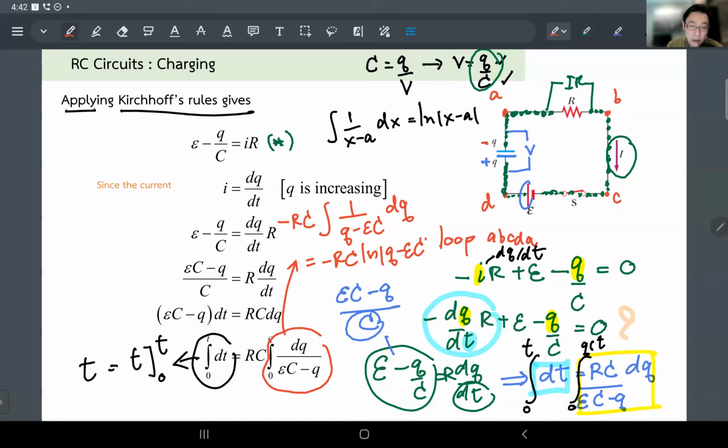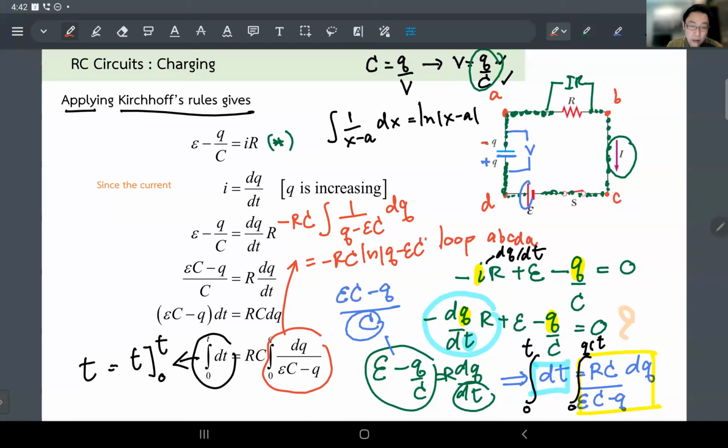Okay, and the way that we can analyze this one is, once again, we're going to apply Kirchhoff's rule, guys. This is what is happening. So we're going to apply Kirchhoff's rule and just have fun with it. We're just going to start from the upper left corner, and then we're going to go around in a circle like this. You can call this A, B, C, D, A.